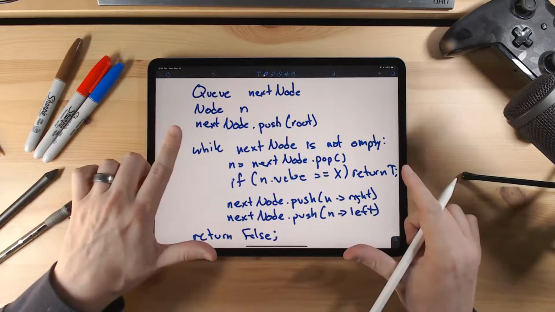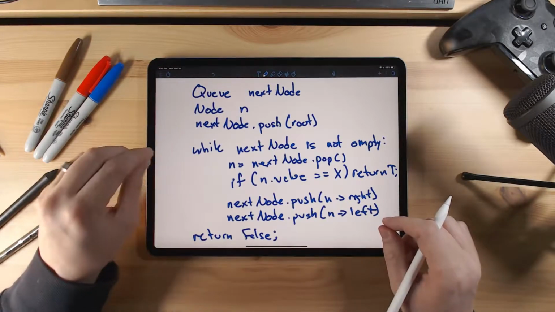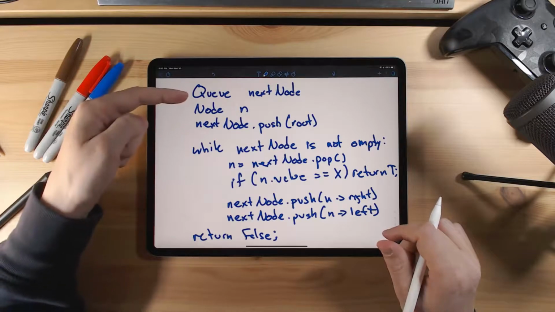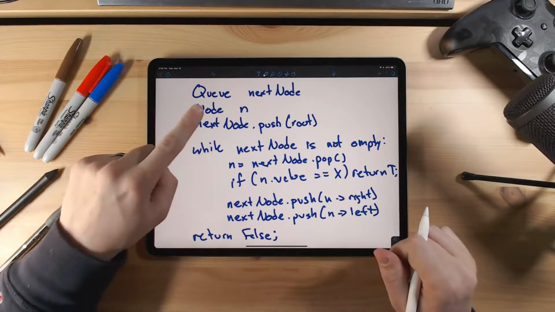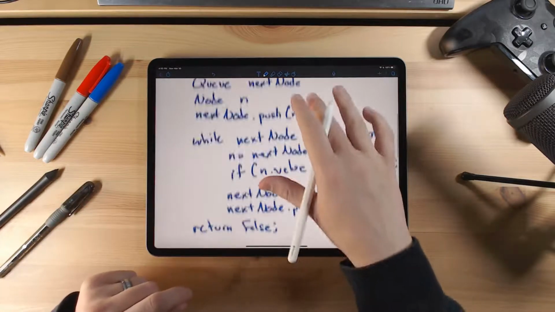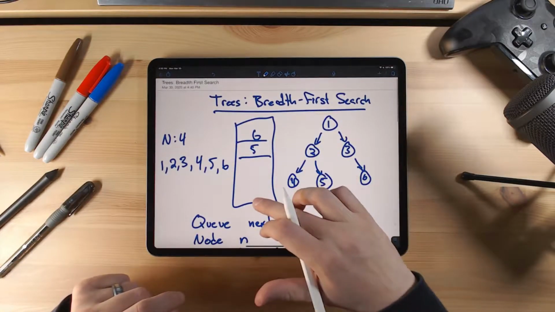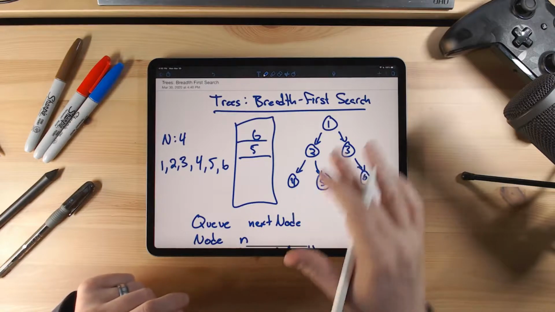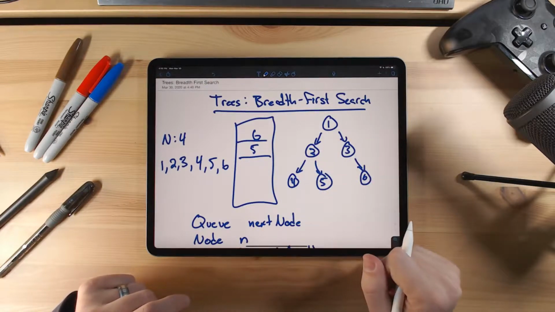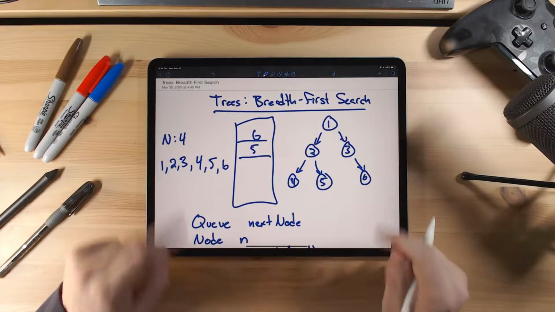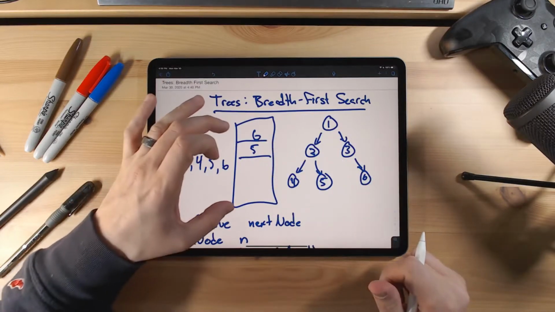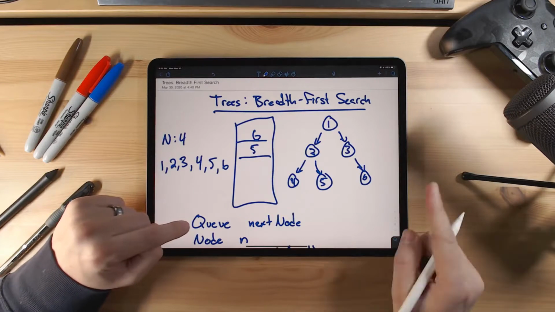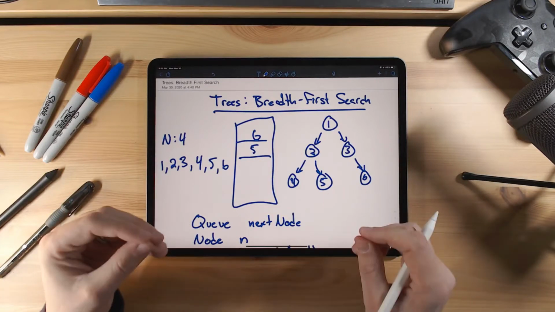Now, if you go take a look at the pseudocode for the depth first search, you probably notice that this entire thing is exactly the same. The only thing that's different is this queue data structure. So the data structure has a huge role on the way that we are traversing this tree. And that's really important to know. With a breadth first search algorithm, you want to use a queue data structure. With a depth first search algorithm, you want to use a stack data structure.